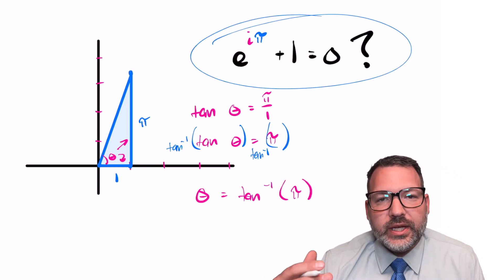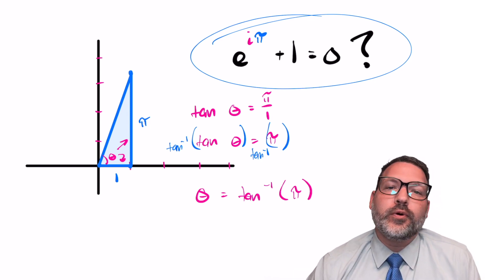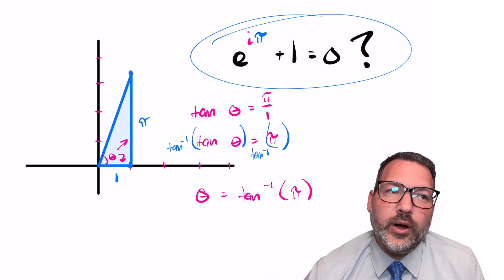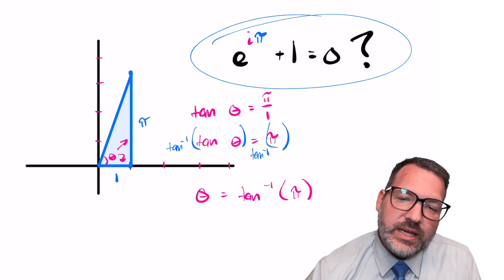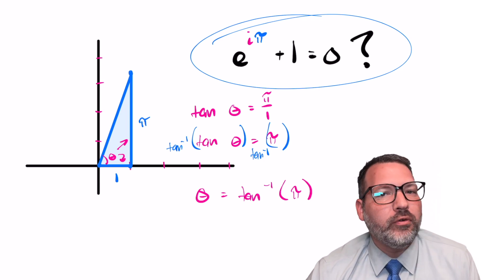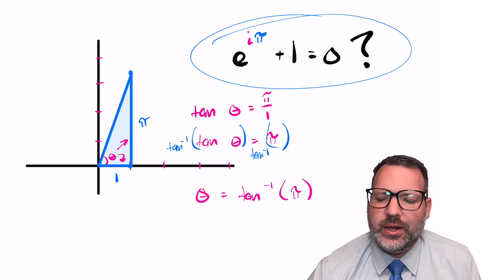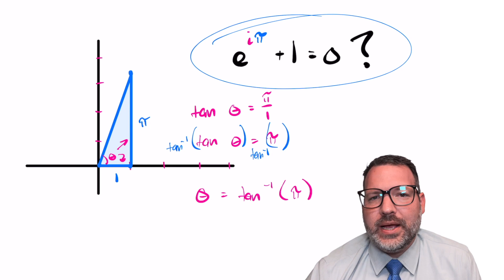Well, as you can probably tell, this result is related to Euler's identity, the most beautiful formula in all of mathematics, e to the iπ plus 1 equals 0. It is e to the iπ week over here at Polymathematic HQ. Today, we are going to look at a special limit involving the inverse tangent function that is going to help us better understand what on earth e to the iπ plus 1 equals 0 can possibly mean.